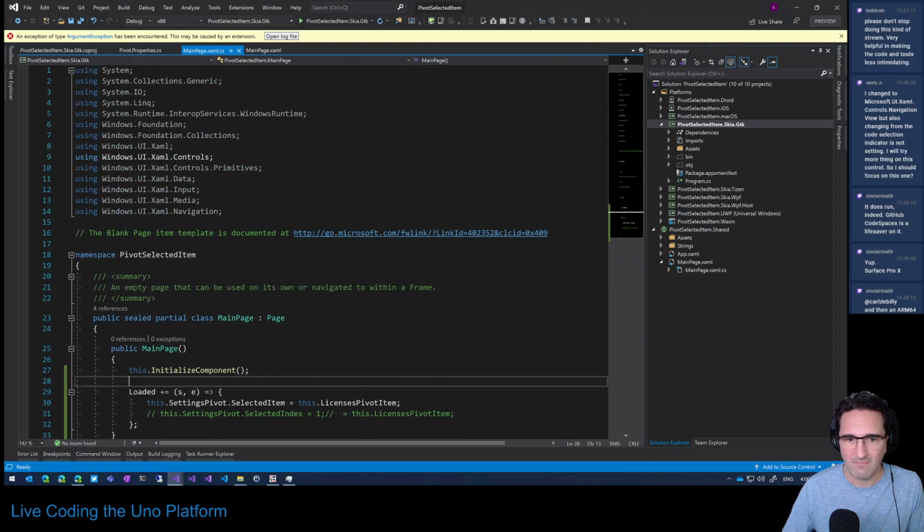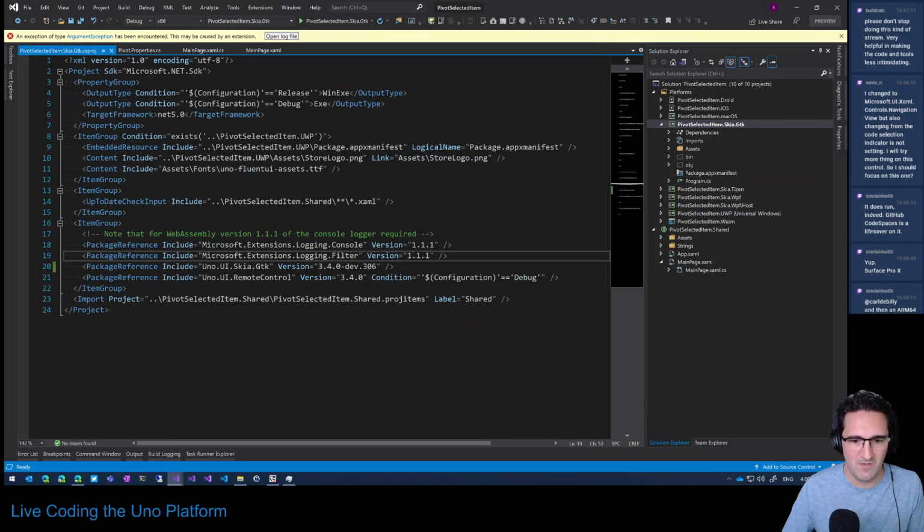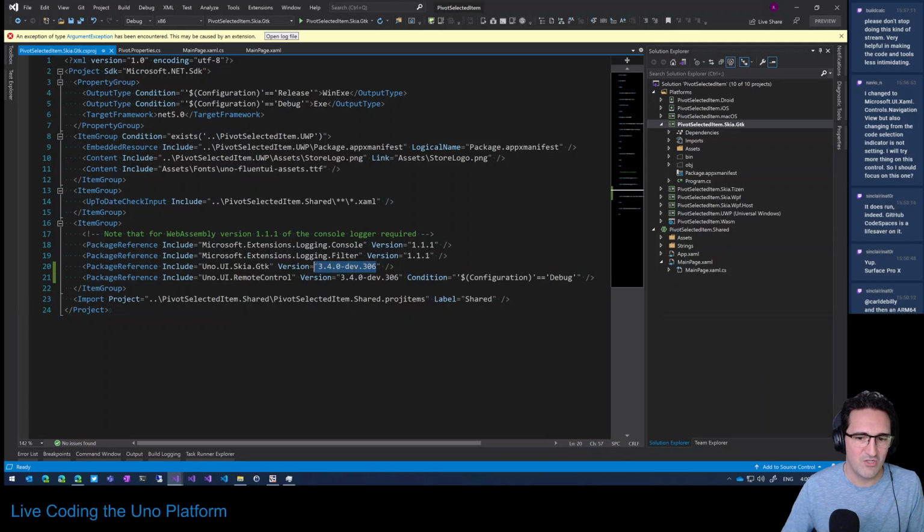So we can see here that the restoration was not the right one. It's probably because of that one. So let's take a look at that one and restore it. The reason it took the other one is that 340 is stable and that one is unstable, is pre-release. So because that package has a reference to version 340, it overrides the fact that this one should be a development version. So that's one thing to do. You have to align both.